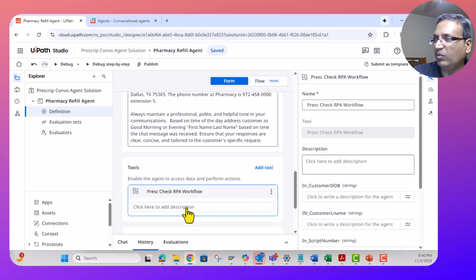So prescription check workflow is added, and we are going to add the description here.